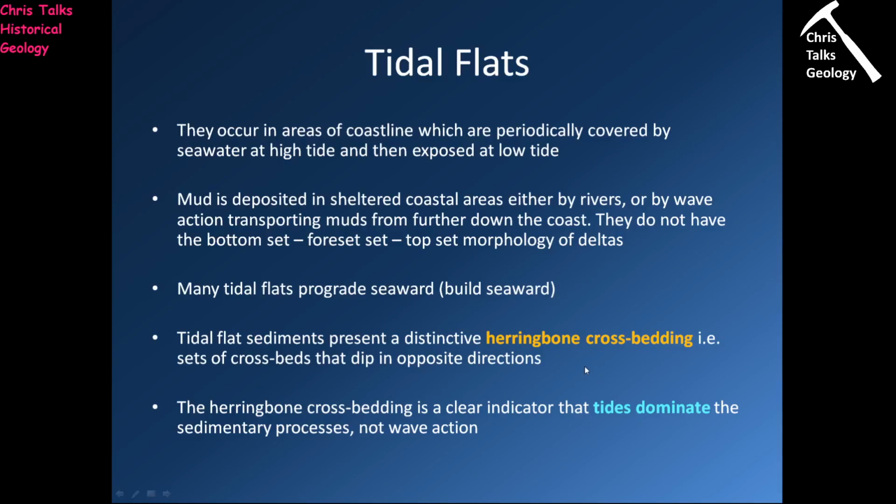So the final environment we're going to think about are tidal flats. Tidal flats occur in areas of coastline which are periodically covered by seawater at high tide and then exposed at low tide. So these are mud-dominated systems, so there's lots of clay, lots of silt, and lesser sand. This sediment is deposited typically into a sheltered coastline, either by rivers or by wave action. Most of the time it's by rivers, but sometimes muddy sediment will be moved up to the coast by waves until it eventually enters some kind of protected notch in the coastline, at which point the muddy sediment will build up.